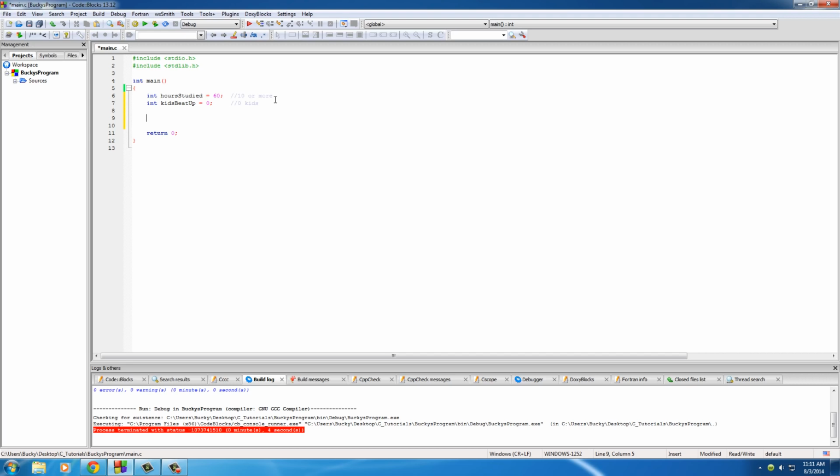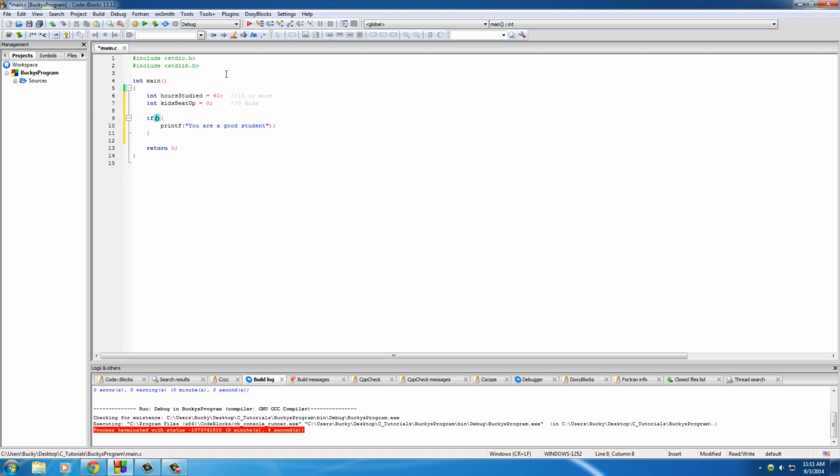So now we need to make a simple decision to allow our robot to go on. We can't just use two if statements, because we need to test all of these in one decision. If we're just testing for hours studied or kids beaten up, then we would need two if statements, but we need to test both of those things together. So how do we do that? Well, we do it like this. In your test, and actually let me write the print first. So we'll print f and put something like, you are a good student.